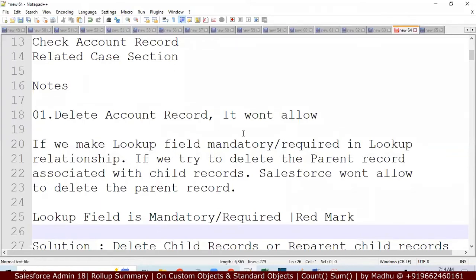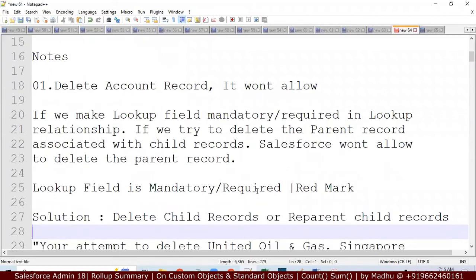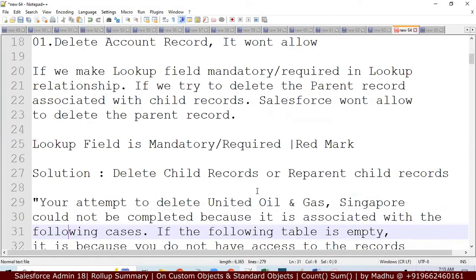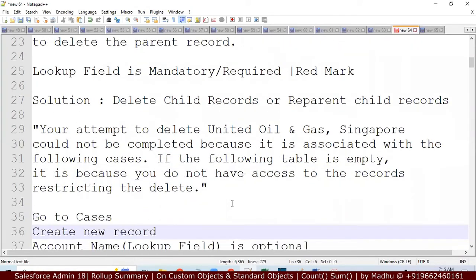If we make the lookup field mandatory in a lookup relationship, and we try to delete the parent record that is associated with a child record, that time it won't allow. Even though it is not mandatory here, this is not happening. Why is this not happening?